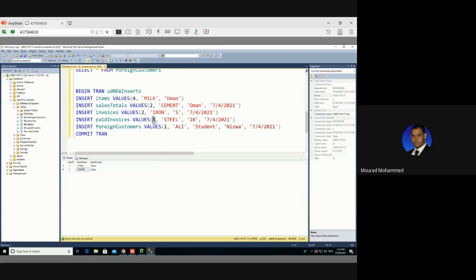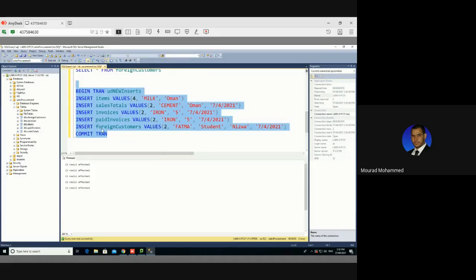For the paid invoice it's 2, for the iron, quantity 5, the same date. Here 2, and whatever Fatma student needs, same date. Okay, that's good. So for this transaction now, I'm going to execute.